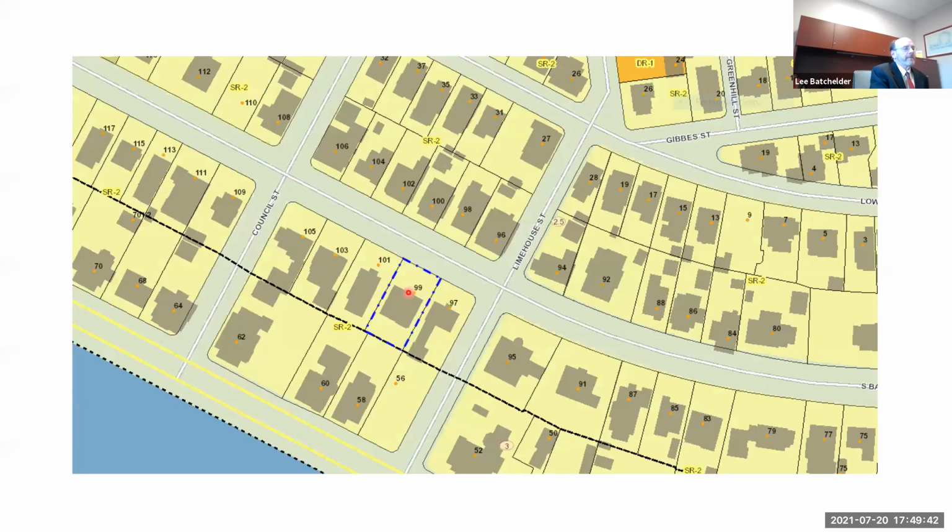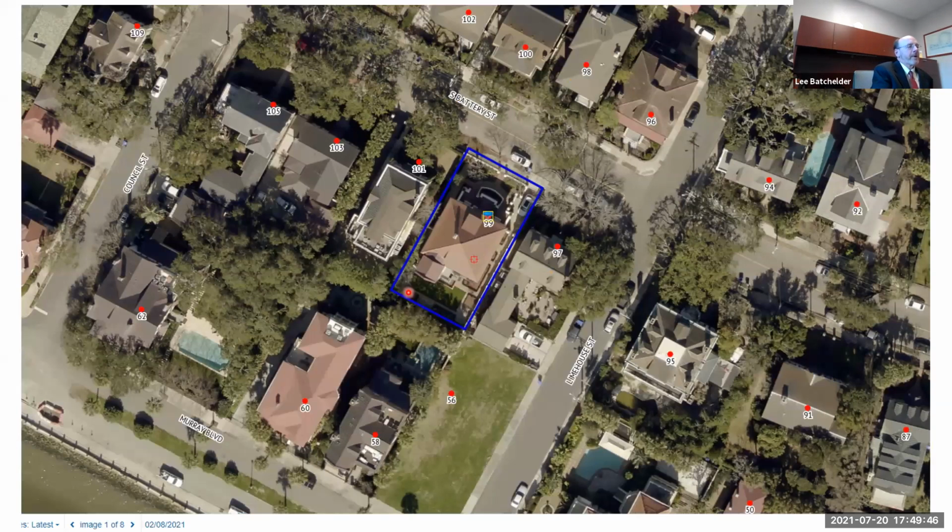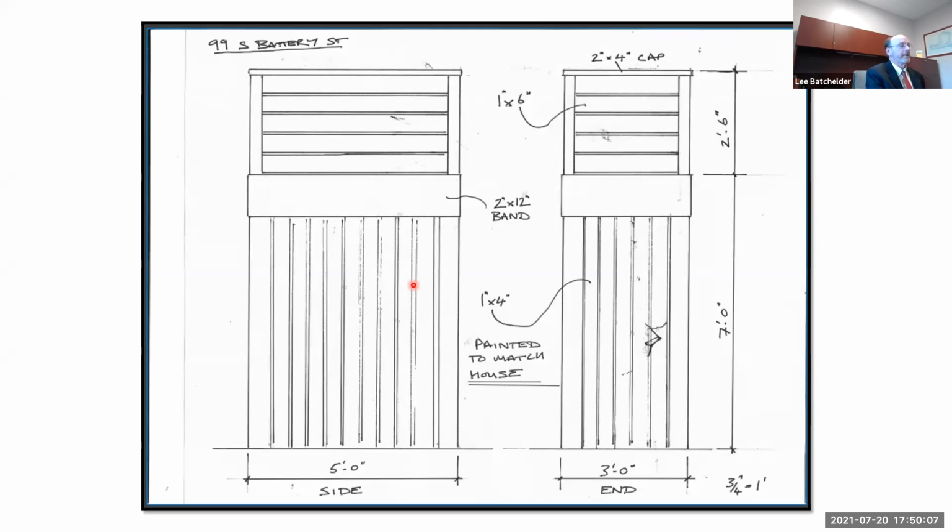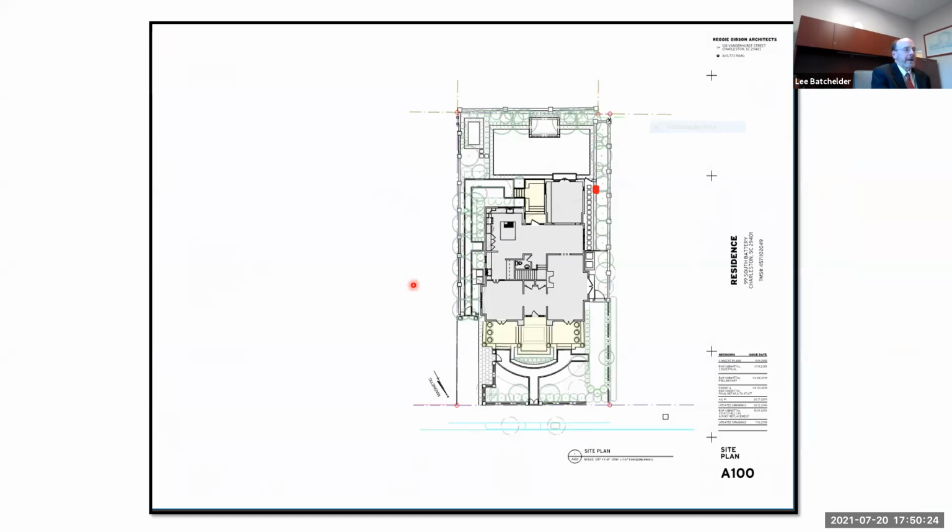And another view of the zoning map here, aerial view of the property, and the proposed generator platform, which has to be elevated quite a bit for flood zone FEMA purposes. And the platform will be located over here in this area, and this is a view of the elevation showing the height, which would be a total of about 9 to 9.5 feet to the top of the platform. But the location has been confirmed by the contractor or the person with the application to be at least 3 feet off the west side property line. And it would be in the location where this red dot is located.